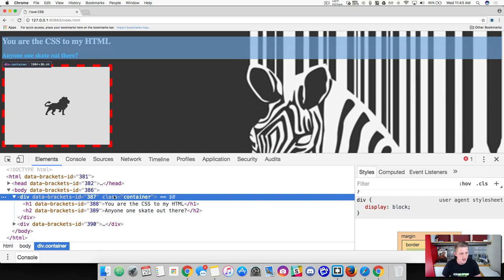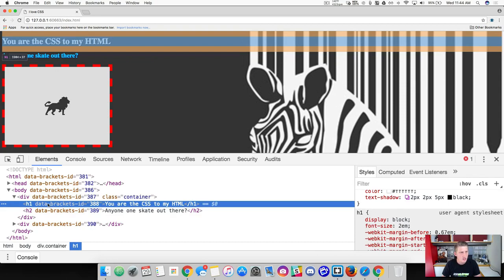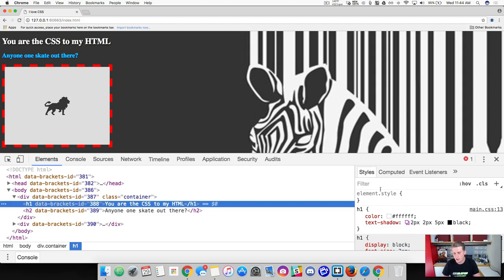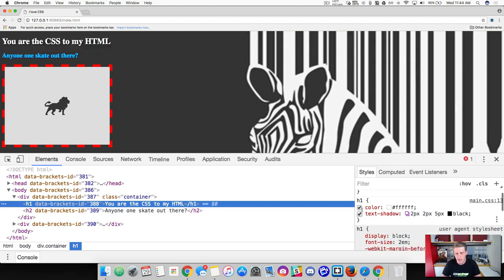All right, so let's come down a little deeper and go into the header 1 tag. You can see up top here that it's highlighting it, and we've got the header 1 tag selected. The blue is directly around the text, and then we've got this orange around it, which indicates margin. And let's come over here to the right side into the styles. We can see the style rules that we put on our header 1 tag. We put a color of white and that text shadow on there. And it's got these check boxes next to it. You can see in the browser as I check and uncheck these, how it will remove the style and add it back on as I check.